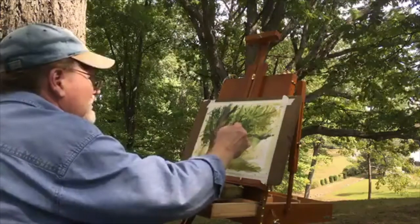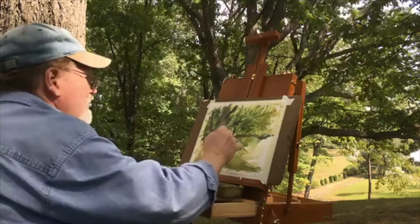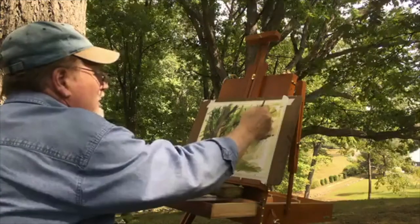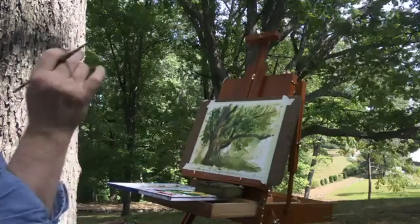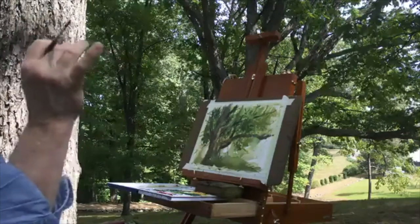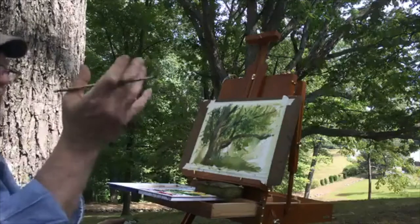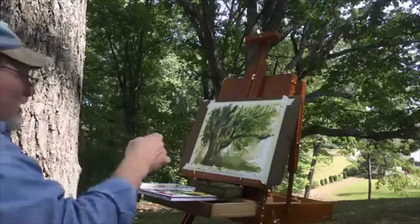Do you ever add ink on top of your watercolor? No. I don't add anything other than watercolor. Now, if I'm using gouache, which I had mentioned to somebody, in small little areas, I will use Winsor Newton white gouache, not Chinese white, because Chinese white is a chalky paint. It cracks and falls off. I use it in a very limited way, very small areas. I brought some with me today in case I wanted to use it.